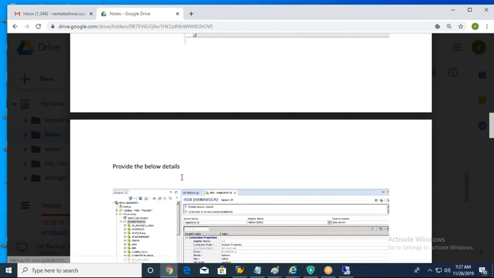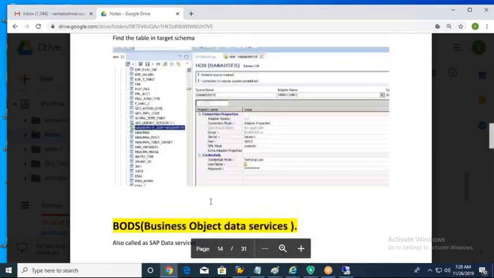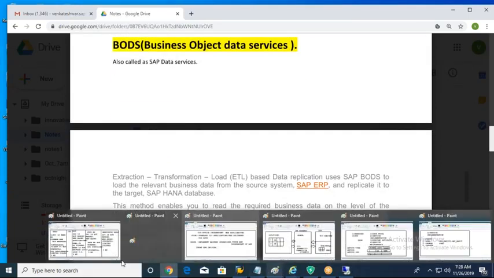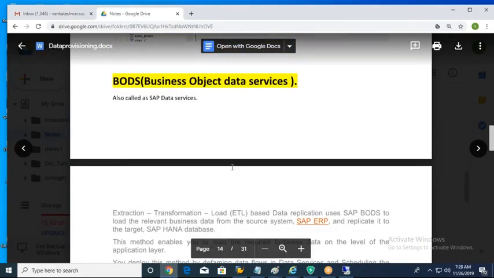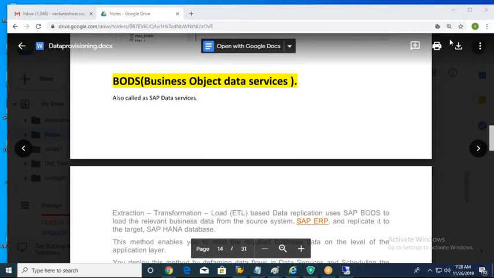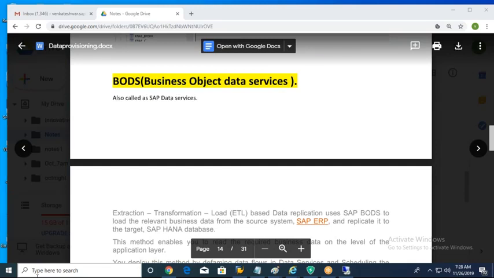So you can see all these details in these documents. Next, we are going to discuss BODS. Any questions about smart data access and flat file? Is it clear? Can I get responses in the chat box? Okay. Next one is BODS.